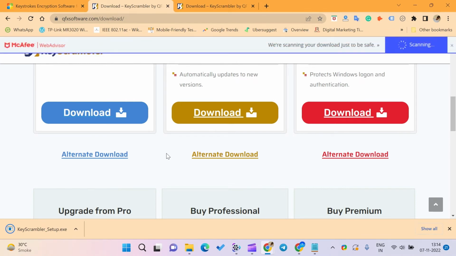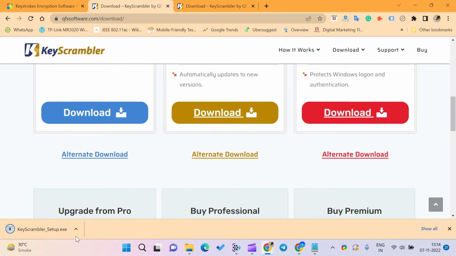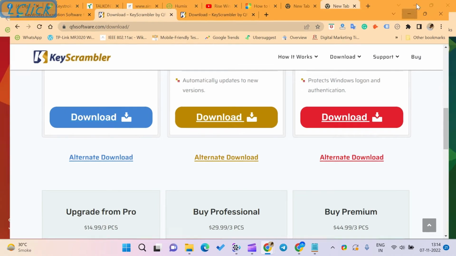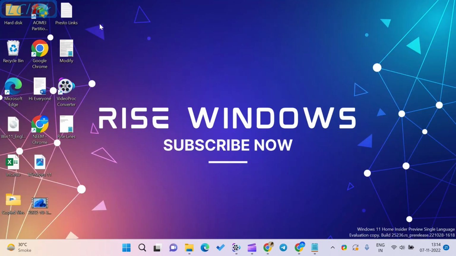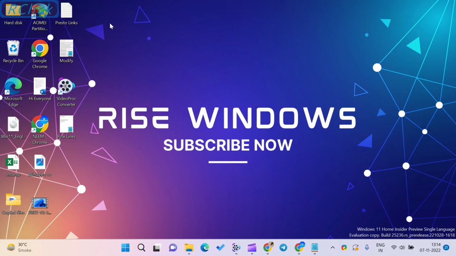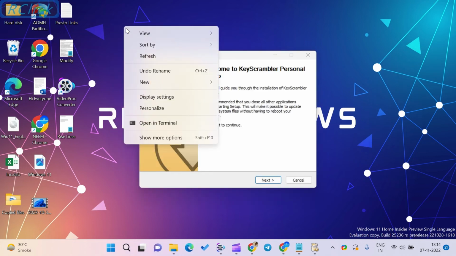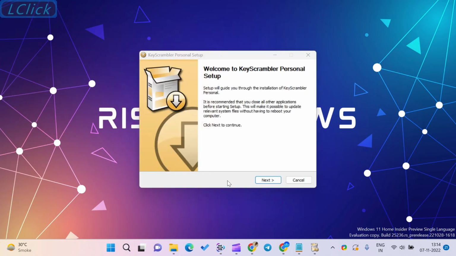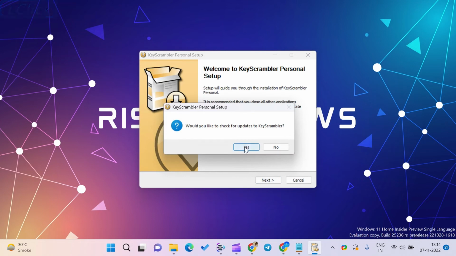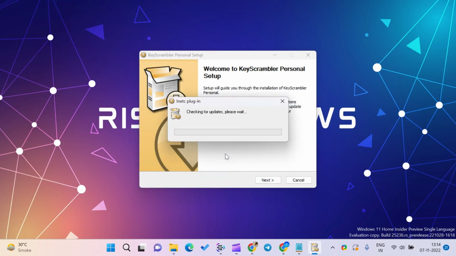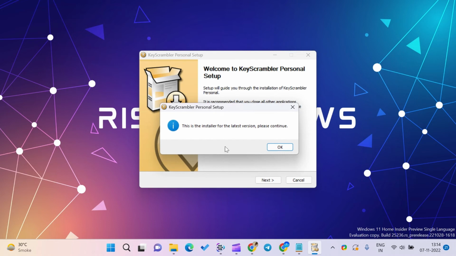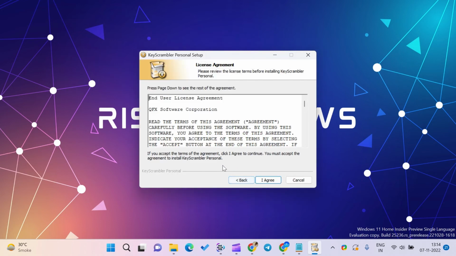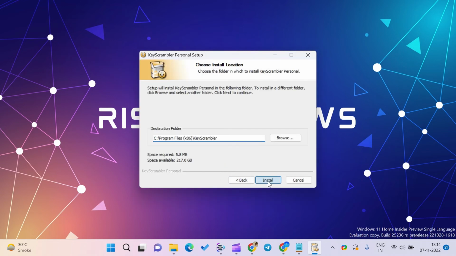Find below some of the Keyscrambler's features. This app can encrypt typed information from more than 170 standalone apps. It encrypts typed information in more than 60 browsers. Keyscrambler automatically updates to its latest version. This application can encrypt typed information in more than 140 business programs with different advanced security features.